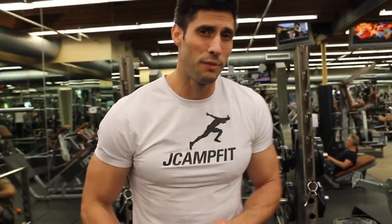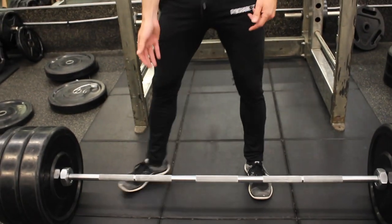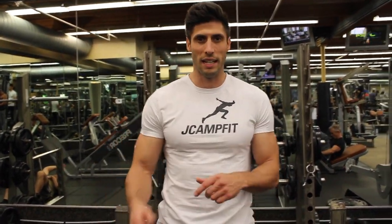Things with the form when you're deadlifting. One, do conventional stance, which is legs about shoulder width parallel. Don't do sumo, because I find this correlates to the track better. It's gonna hit your hamstrings more, your glutes, stuff like that.